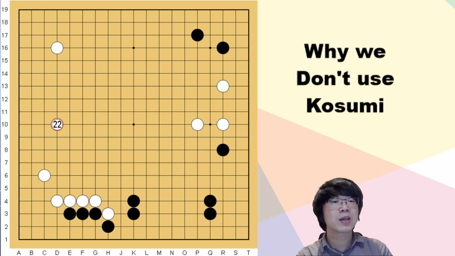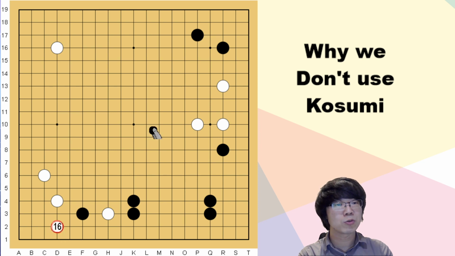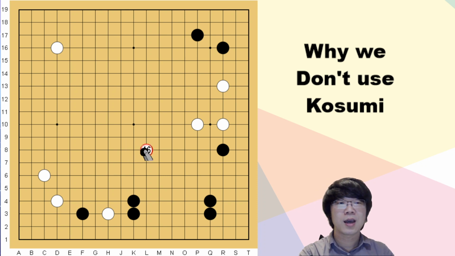Now, of course, the variation is quite difficult. That's why the simple thing that I can recommend to you is just jump. Usually jump will be good enough for you. And maybe if you want to fight more, then I don't really think this is good enough for white. I want to find something better than just now.